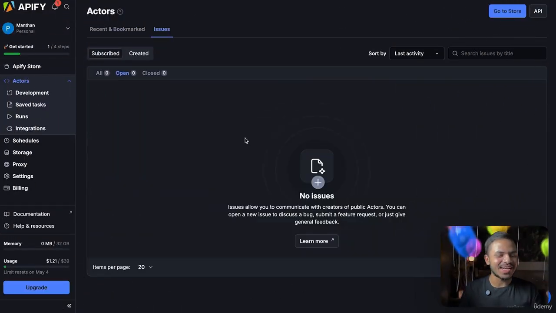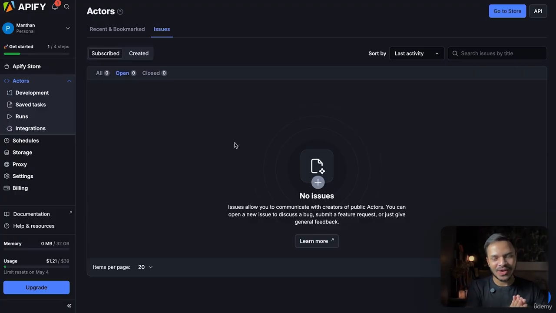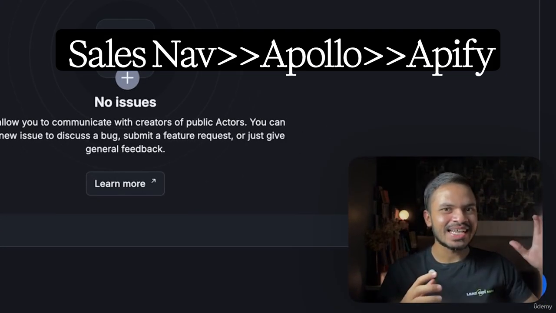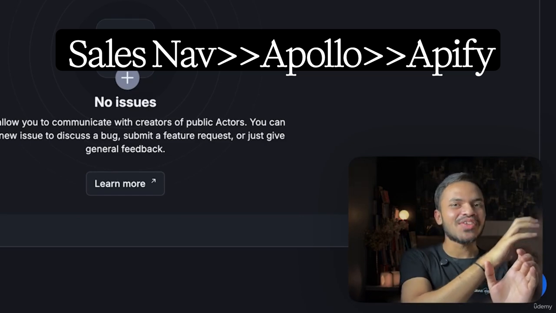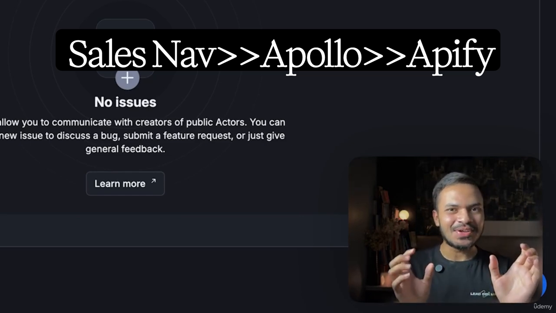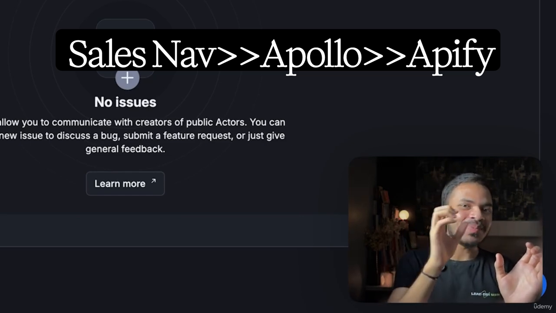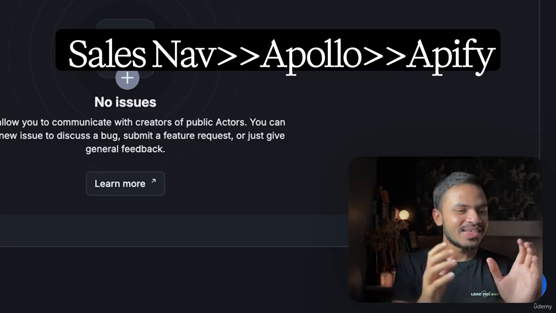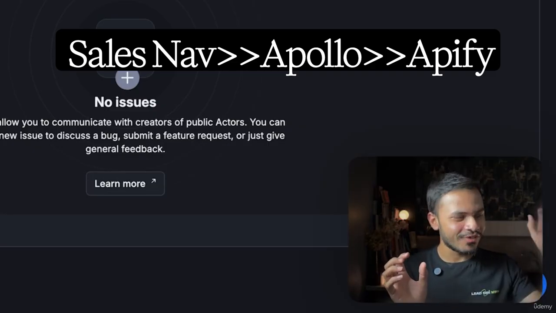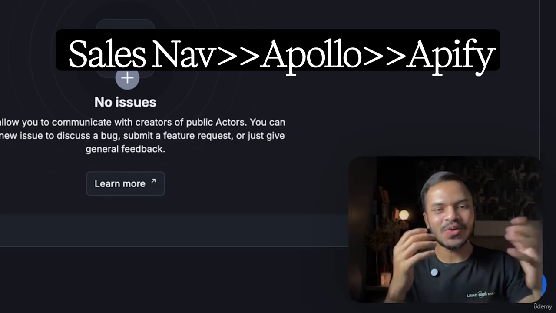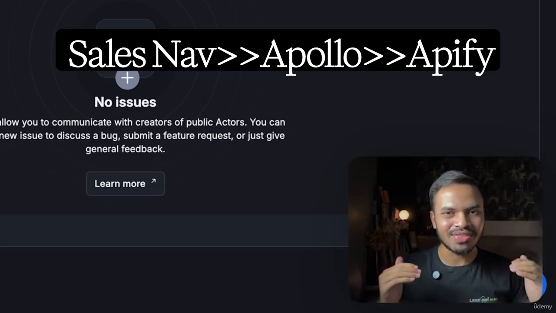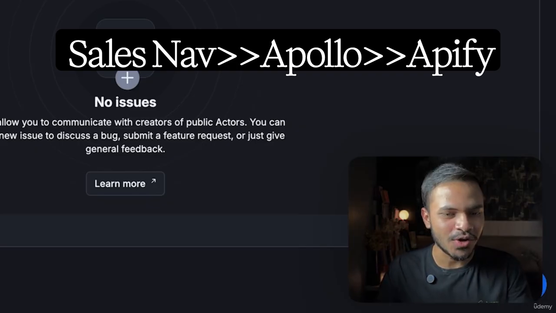Alright, we are back inside of our Apify dashboard. What we are doing is we want to scrape from Apollo IO. If we go to the top of Mount Everest, first there is LinkedIn Sales Navigator, right? So Apollo IO is scraping data from LinkedIn Sales Navigator. Now we are using Apify to scrape Apollo.io data. So we are actually getting the same data from LinkedIn Sales Navigator, from Apollo IO, to our Apify actor to our N8N account, but at 1/10 of the cost. That's why we are using apify.com.